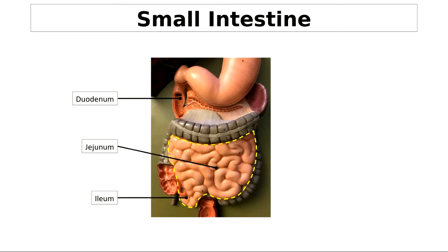The middle portion, where you have about 90% of the absorption that the small intestine is going to absorb, is called the jejunum, J-E-J-U-N-U-M. It's about 8 feet long, and 90% of what you're going to absorb occurs right there in that section. And the last part is called the ileum, I-L-E-U-M. It joins to the large intestine, the colon. You have absorption of vitamin B12, and this section is about 12 feet long.